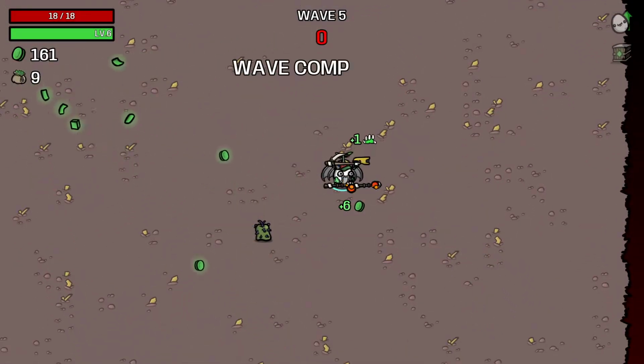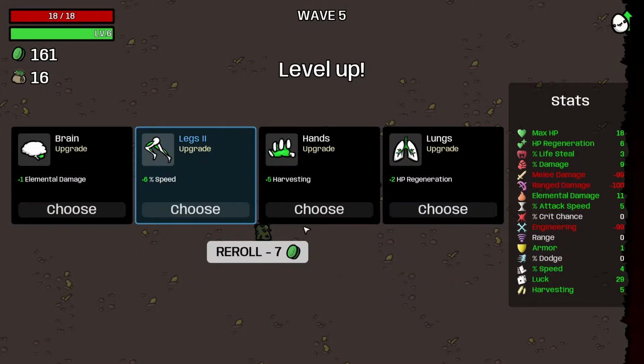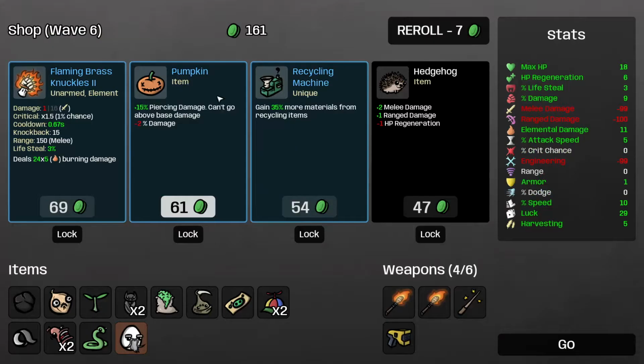Excellent. Alright, that puts me in 161, that's pretty good. Charcoal, absolutely picking it up if it's for free. 6 speed is a pretty desirable stat right there. Hedgehog's worthless. Recycling machine probably not worth it. I don't really intend to sell much.